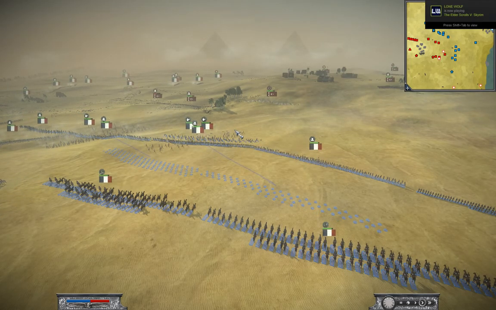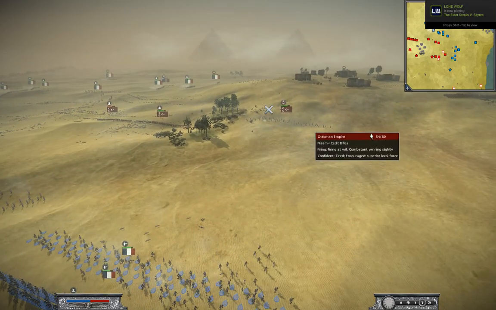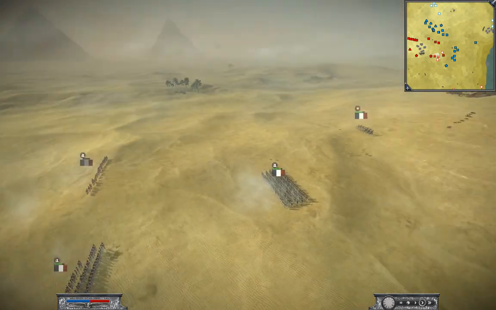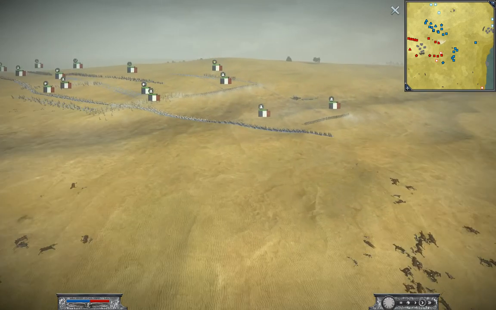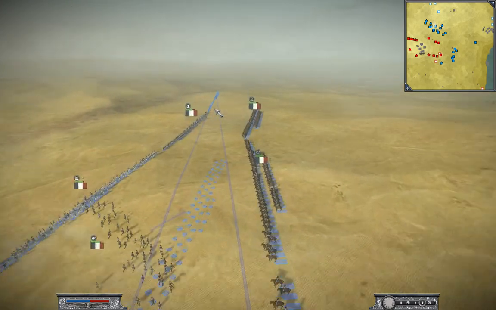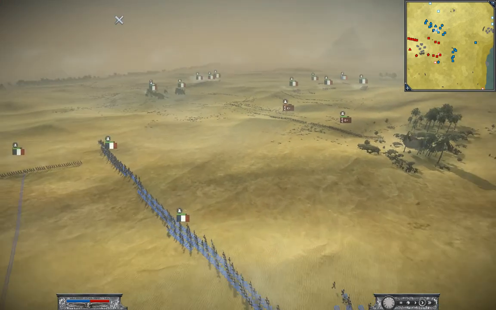You can see my Voltigeurs being idiots and kind of running out into the middle of nowhere and deciding to get shot. So as of right now, there's not really much going on as I'm putting my old guard back in reserve in this Polish Legion. Then I had to actually move the old guard and the Polish Legion over here because I'd be getting outflanked.